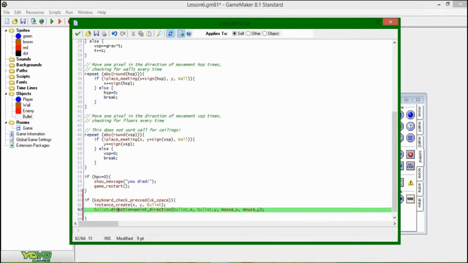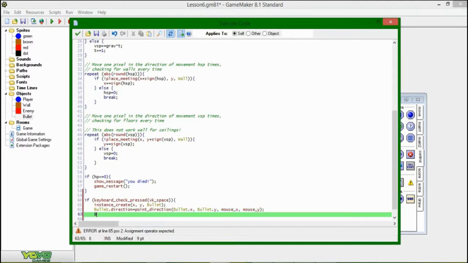Now, if I were to simply say this, set the bullet's direction that it's moving in to the direction between the bullet's X and Y and the mouse's X and Y, you can get the mouse's position on the screen, or specifically the mouse's position in the room that you're in, with mouse X and mouse Y. It's quite nice sometimes, depending on what you like to do. I don't usually make games that use the mouse, so I don't use it that much, but some people do, so this is something that's very good to keep in mind.